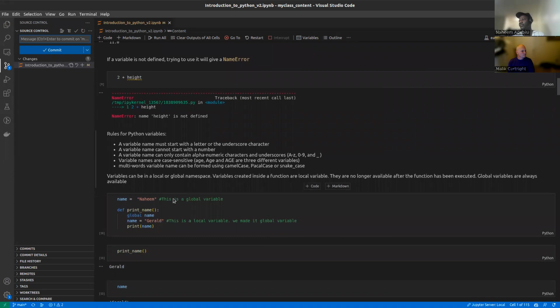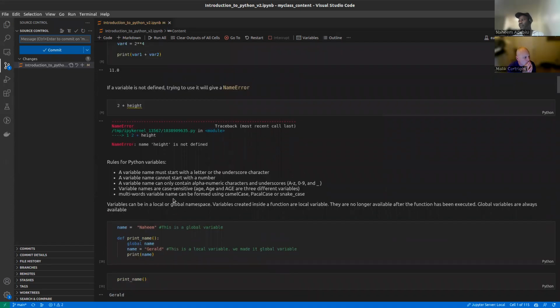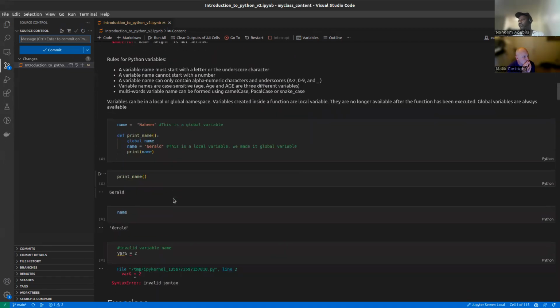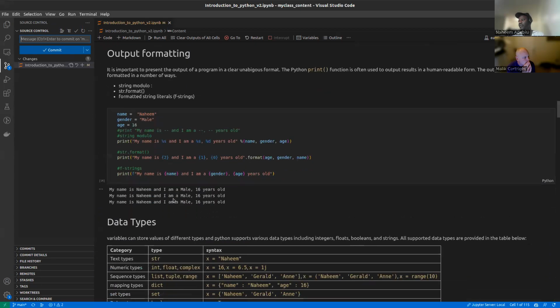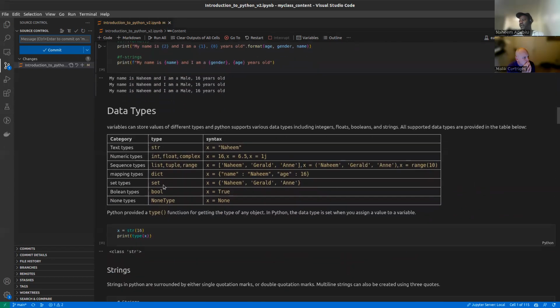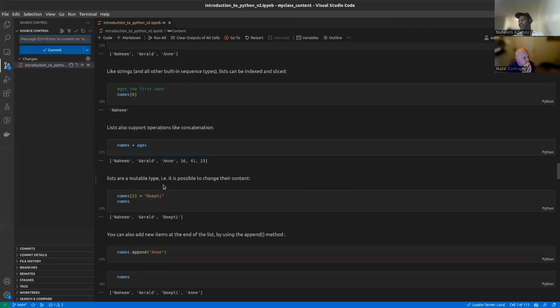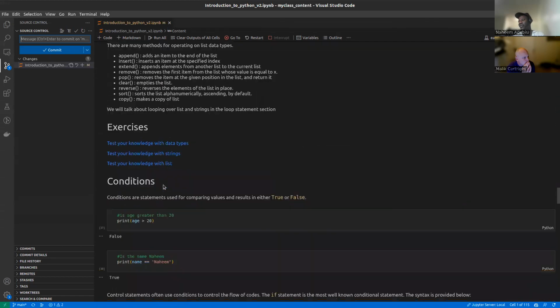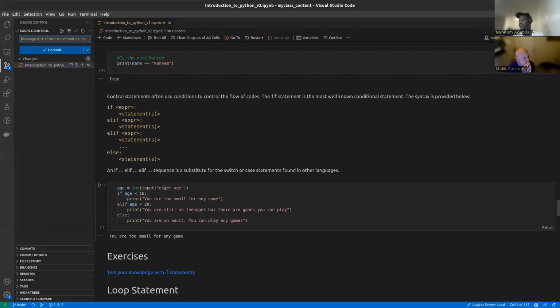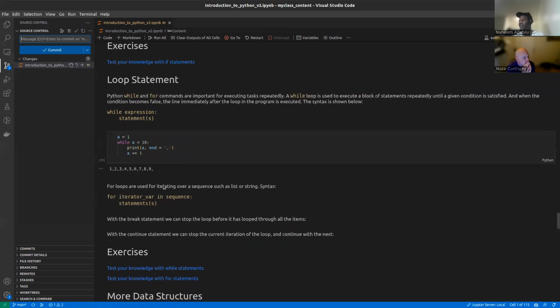We looked at what the valid variable names are, and this is the output formatting that I talked about: the string modulo, the string format, and the f-strings. We looked at the data types: strings, lists, integers, Boolean. We talked about conditions, and then the loop statement.